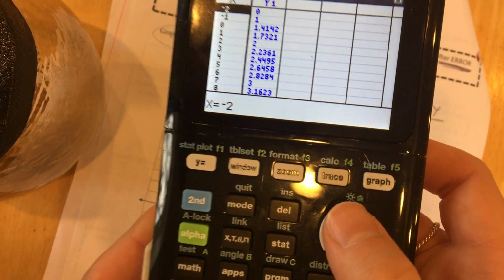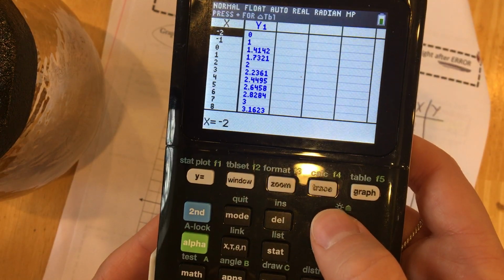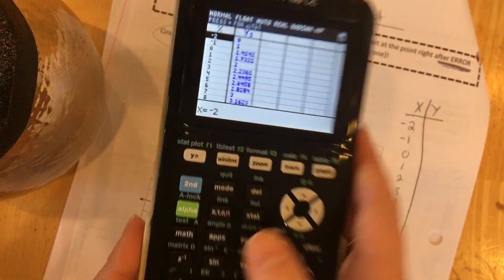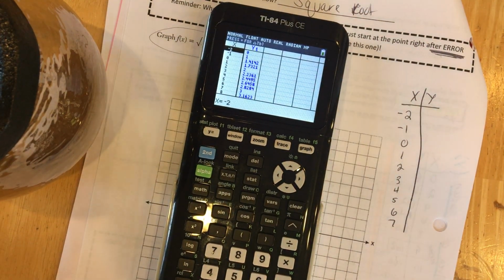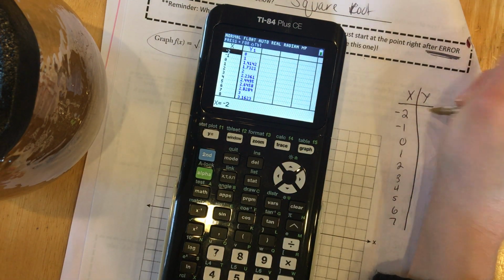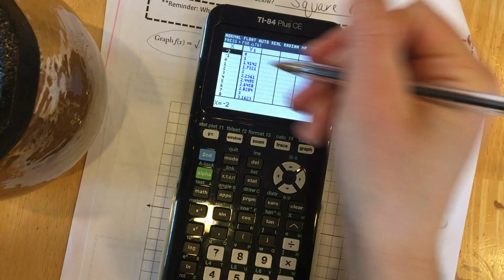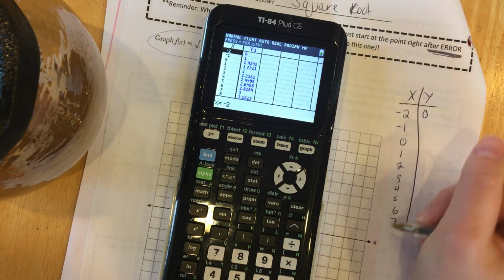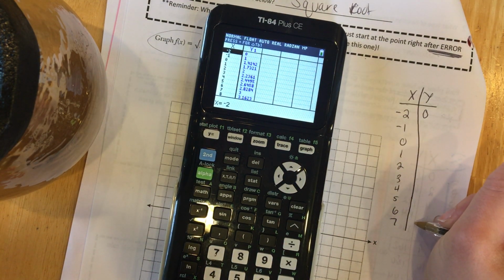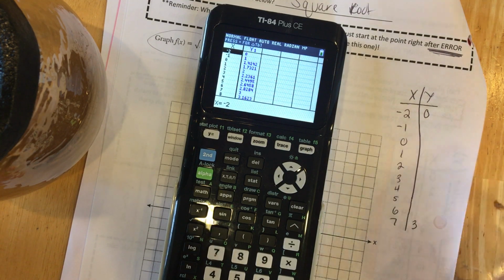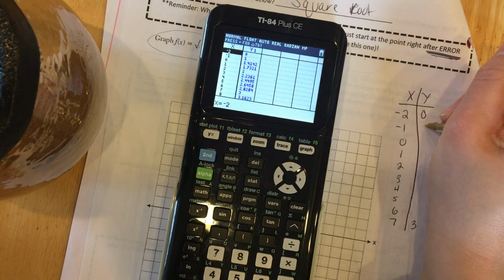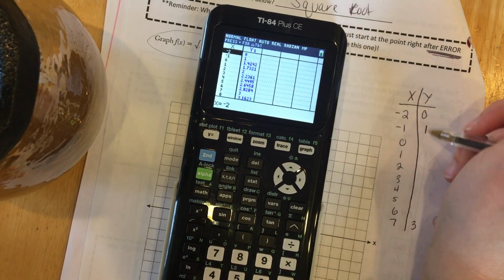So you might be wondering, do I have to graph all these decimals? I would write them down just because there's not that many points that we have to graph. You're not gonna necessarily get points off if you didn't graph some of the decimals, but you really, really have to make sure you graph from -2 and this point to 7 and some in between. Okay, you can't just graph 2 points. Definitely all the nice points, I would say.